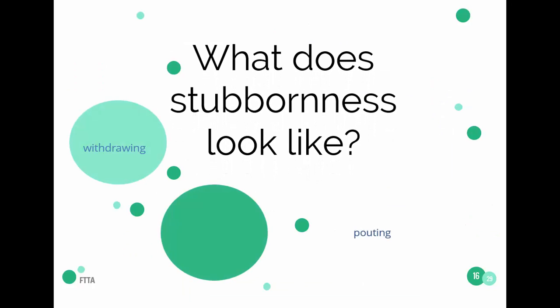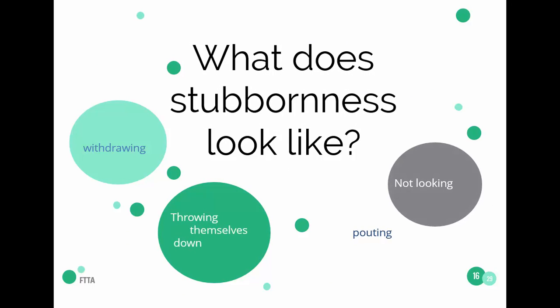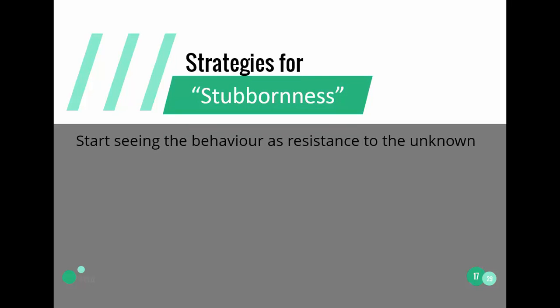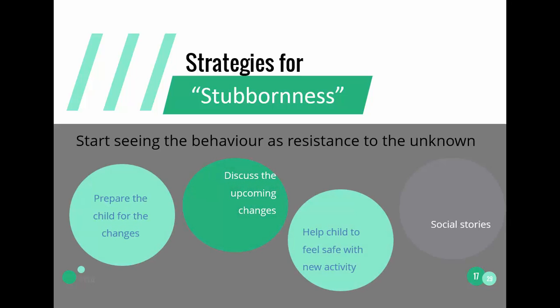Okay, now stubbornness. If you're not sure what that word stubbornness is, please look it up. It's relatively important. But you can draw your own conclusions on that. Again, I think it depends on the individual person and your relationship with them and the type of activities you're doing. Prepare the child for change.